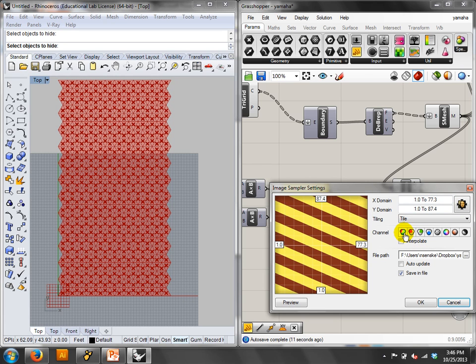Anyway, so then what you can do is you can actually say I want to extract this channel from the image. I want the saturation, I want the hue, all the data I talked about, right? Because every color can actually give us that data in that image. It's actually brilliant. And you can tile it, so if you don't have enough data, it'll actually repeat this image until it fills up the range you've given it. So that's another thing. If your image is too small, you can tile it.